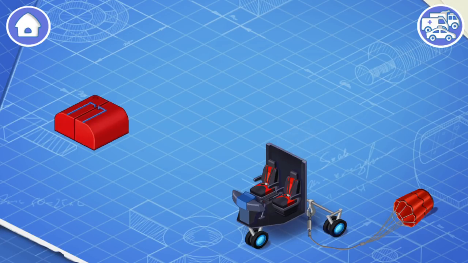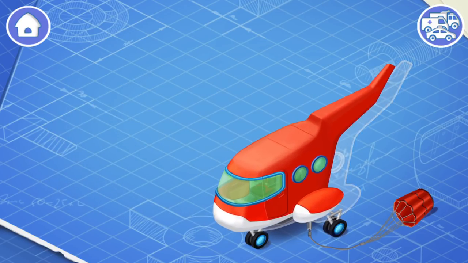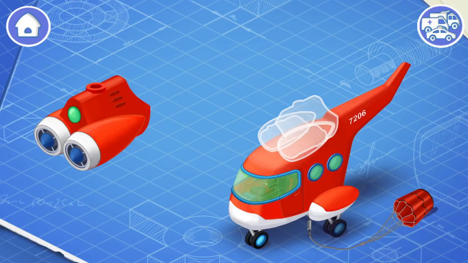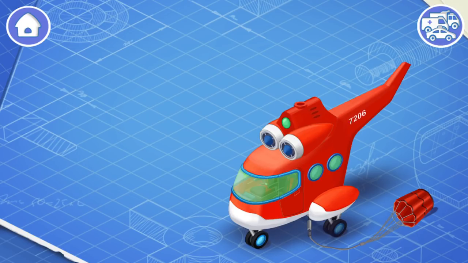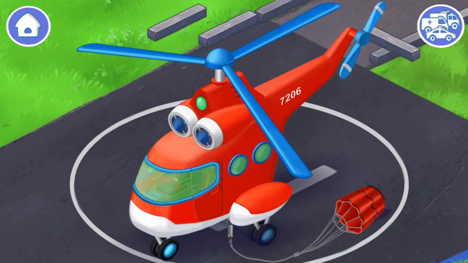Now let's install a fuel tank. The fuel tank contains gasoline or other fuel. Let's install a fuselage. Parts of an aircraft are attached to the fuselage, and equipment and cargo are placed inside it. At first, let's install an engine. The engine makes the rotors of a helicopter turn. Now we need to install a main rotor. The main rotor lifts a helicopter upwards. Let's install a tail rotor. The tail rotor helps a helicopter change directions. You're doing really great.